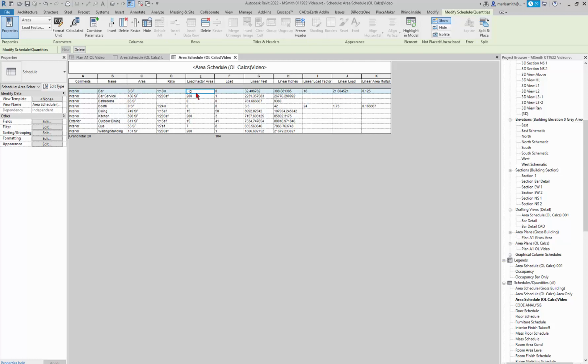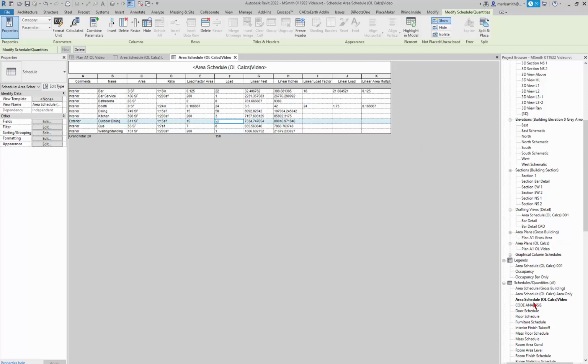So if I do 0.125 here and then come in to the booth and do 0.112347, right, then it's going to give us the load for that. So now we're actually getting an accurate load with a linear calculation in there. We got a lot of extra stuff going on. You could consolidate quite a bit of this down to one column, but I thought it would be helpful to be able to see it all at once.